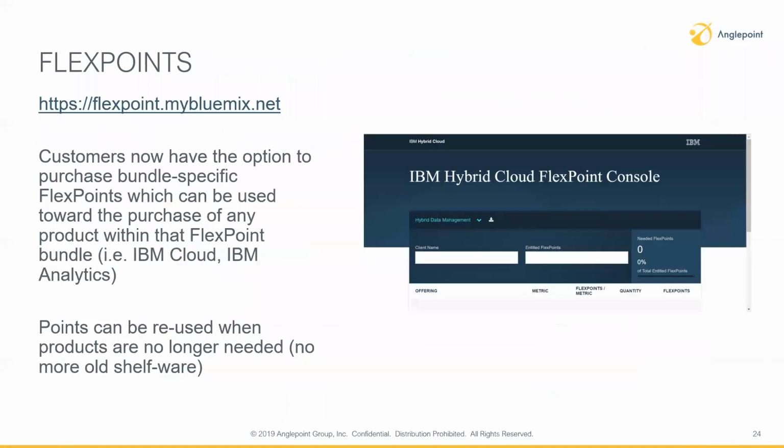So another really good perk that IBM has come out with recently is Flex Points. How Flex Points work is, previously, when you'd go to purchase a product, you would just buy a perpetual license for that specific product, right? You'd make a license purchase. You'd say, okay, I want to purchase more PVUs of DB2 or of Cognos or whatever. So I'm going to make a purchase for that license number and that part, and I'm going to work with my vendor. I'm going to purchase it directly through IBM, through Passport Advantage, whatever, and you purchase a specific product.